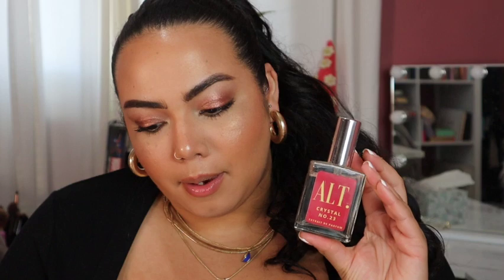It smells almost eerily identical to Baccarat for 1/8 of the price. I don't even know, but it smells so good. So if you're into that and you don't want to break the bank, I think this is a really good dupe. I wouldn't say Cloud by Ariana is a dupe, but I would say this is a pretty comparable dupe to that one. If you don't know what Baccarat Rouge smells like, it says, Crystal features exotic notes of rich jasmine and saffron combined with the warm tone of cedarwood and subtle amber grease. So it's a fragrance that's ideal for wearing for both work and play with complex multi-layered scents that adapt to your skin as day turns to night.